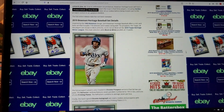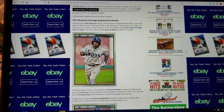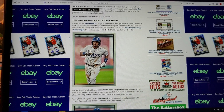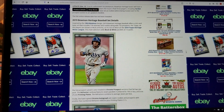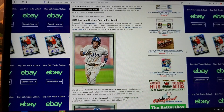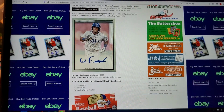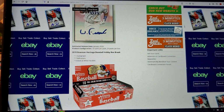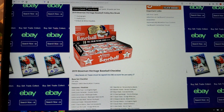The reason it's called Topps Heritage is it's following the Bowman 1953 design. So that is a 67-year-old card design. So there will be no names on the front, which should be fun considering there's a bunch of prospects in here. There are autos. So basically, yeah, 1 autograph, 7 refractors, 8 black and white parallels, and there are 2 chrome cards per pack as well.